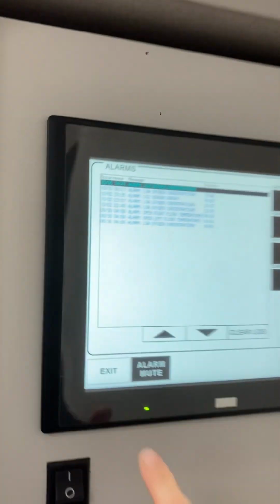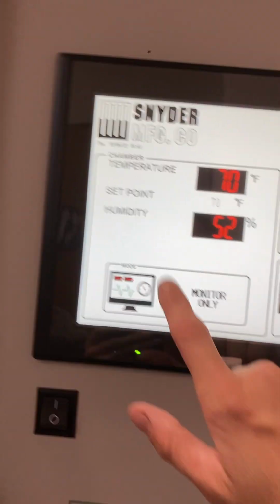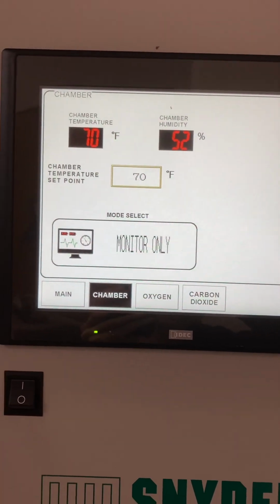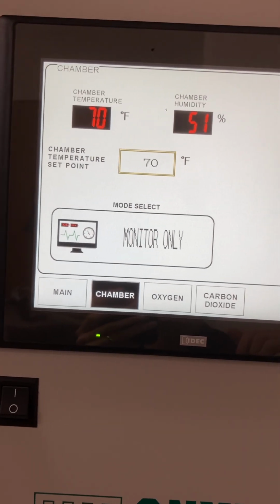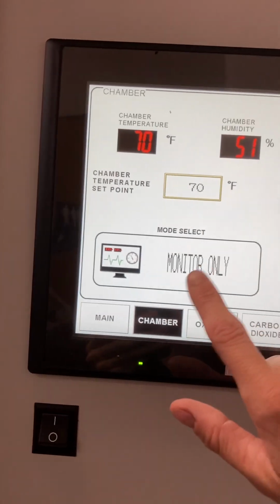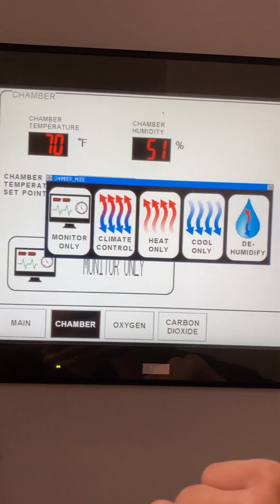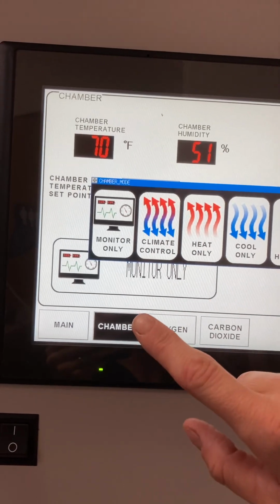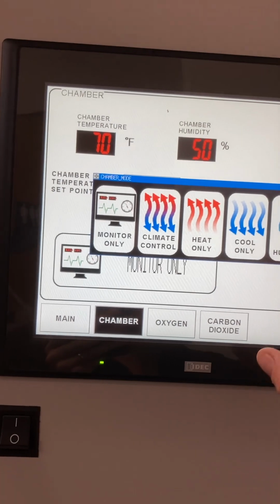Okay, so once your doors are shut, after you set your oxygen concentration, you need to go into the chamber temperature. Typically you set the temperature for the patient around 70, which is room temp. You can set it higher or lower depending on the needs of your patient. And then once you pick your right temperature, which we're gonna go with 70, go ahead and hit monitor only again and choose the climate control option, which will heat or cool the unit to the temperature that you need. You can use heat only if needed, or cool only, but typically we won't ever use those options. And dehumidify we'll talk about later.